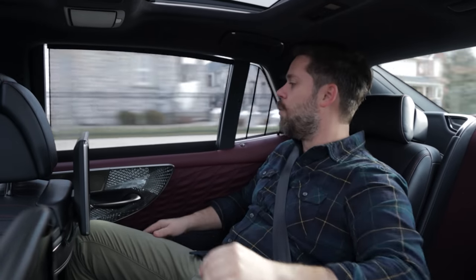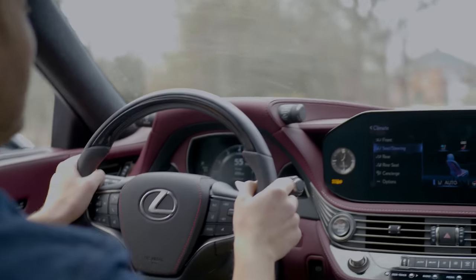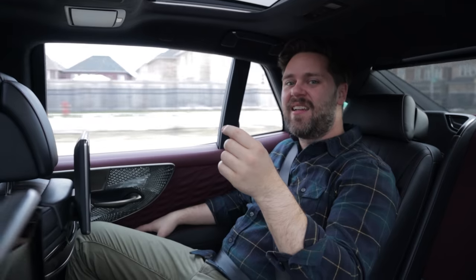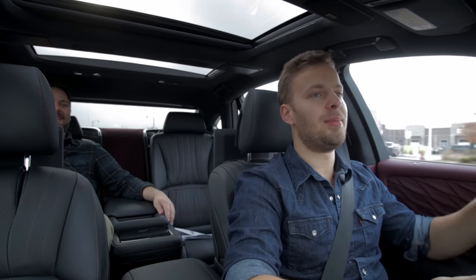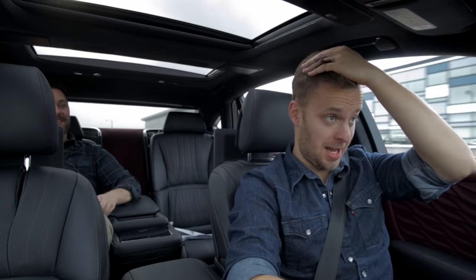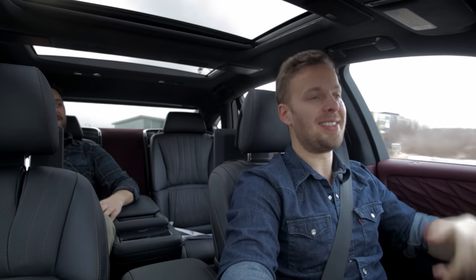You can feel the mass in the car, but body control is fine — what I'd expect from something that weighs this much. You can get the F Sport, which gives you sport-tuned suspension, but I prefer this. The last thing you want in one of these is a sporty variant — that completely defeats the purpose. Other than the M760Li with the V12, which balanced performance and luxury so well. What is strange is that the driving position I'm in is the lowest and I feel very high — the lowest isn't low enough for me, just by a hair.